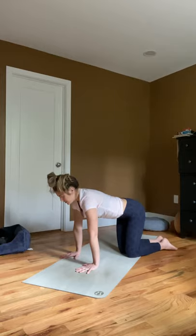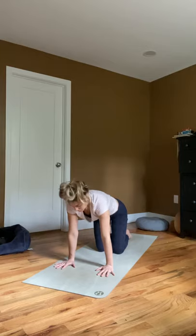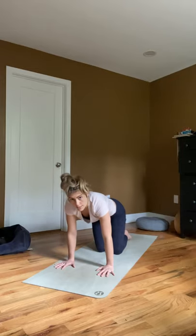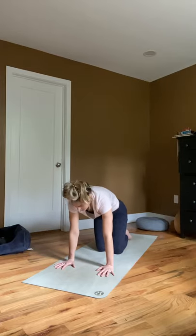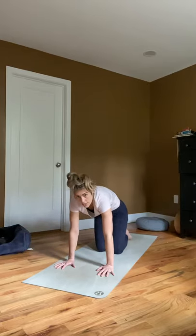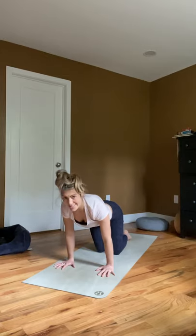The next thing I want you to do is shrug your shoulders towards your ears. So your spine is long, your gaze is down, shrug your shoulders up towards your ears. Now pull them all the way down your back so your chest gently moves forward. And again, shrug them. And then you're going to set them back. So you shrug, that's elevation. And then set them back, that's depression. We're going to just call that setting it back now.